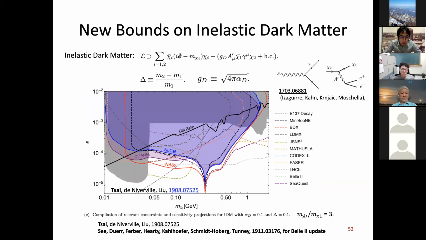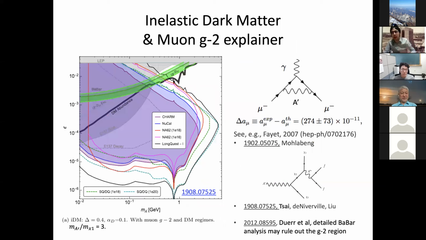One thing I want to emphasize is related to the muon G-2 experiment. I think maybe you also studied this; I need to read your paper more carefully. There is a band for muon G-2 because the A prime can be used to explain the G-2. But this regime was actually excluded. Recently there's a paper by my friend Mola Bang saying that you can avoid this bound by having semi-visible decay.